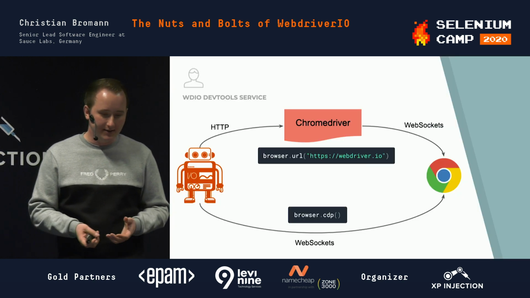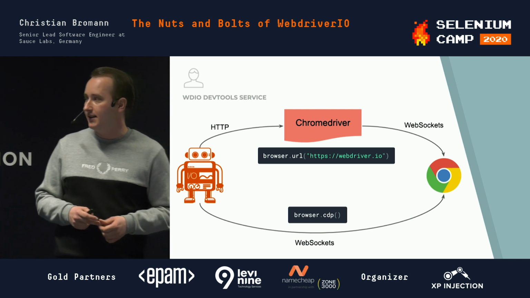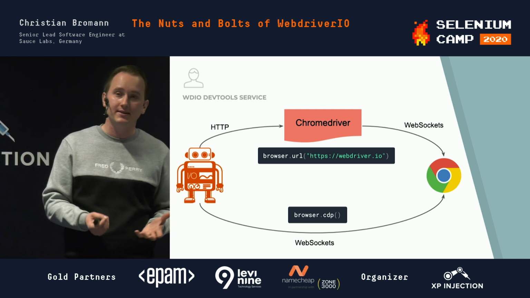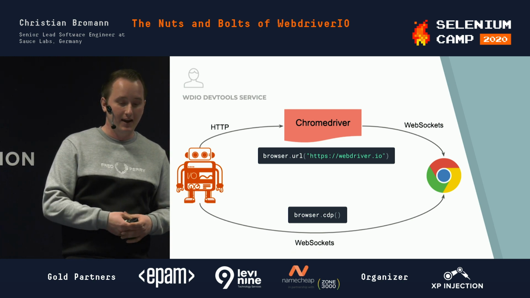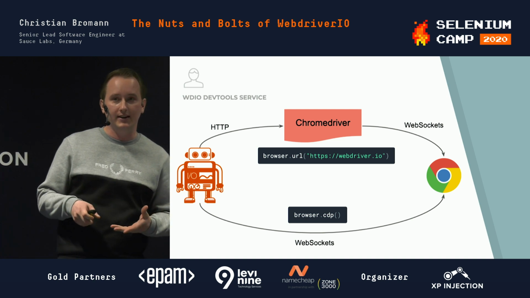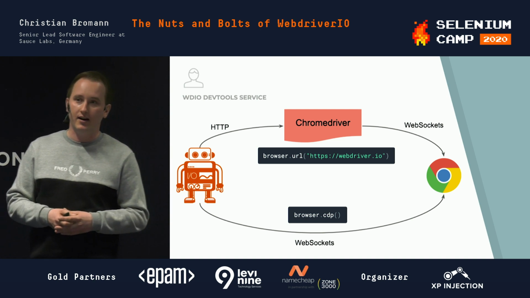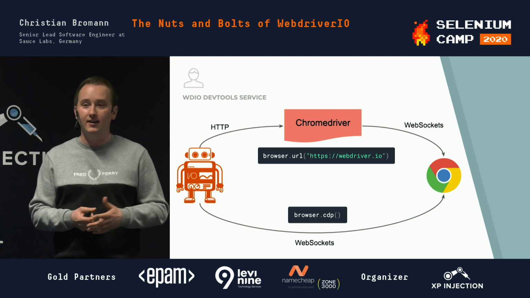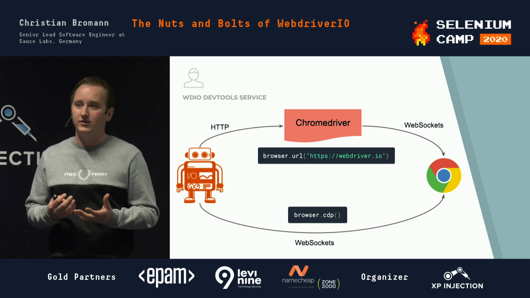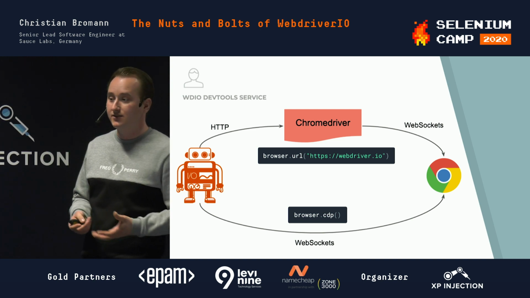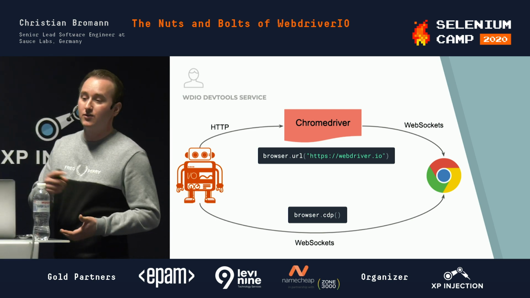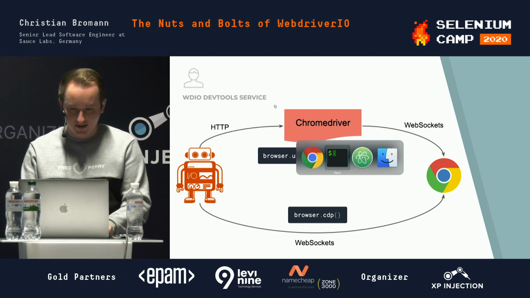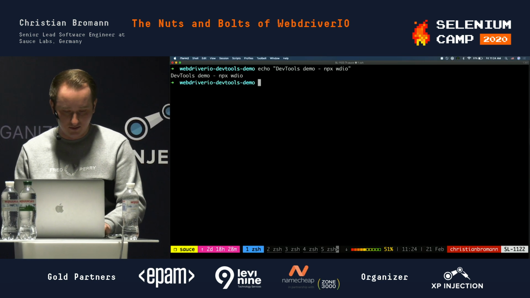One of the examples we have created is the so-called DevTools Service. The way it works is that when the browser is started, but before your tests start, it connects separately to the browser using the Chrome DevTools Protocol. You heard Simon talking about CDP today already. It's the protocol that allows you to debug Chrome, next to WebDriver, which uses ChromeDriver to access the browser to automate it. So I have a little demo here to show you what this can look like.